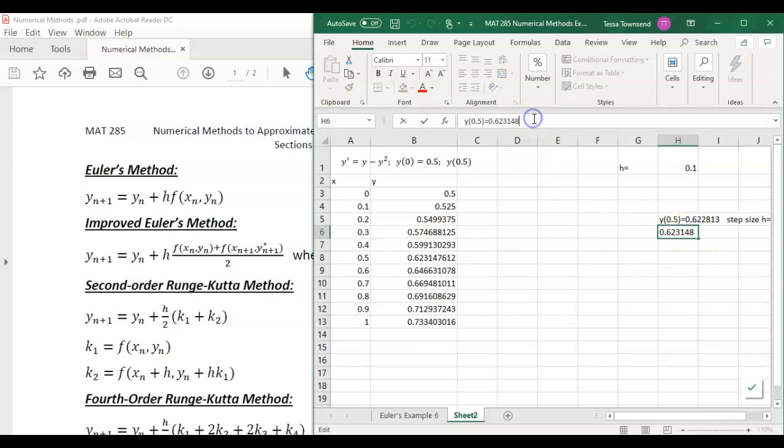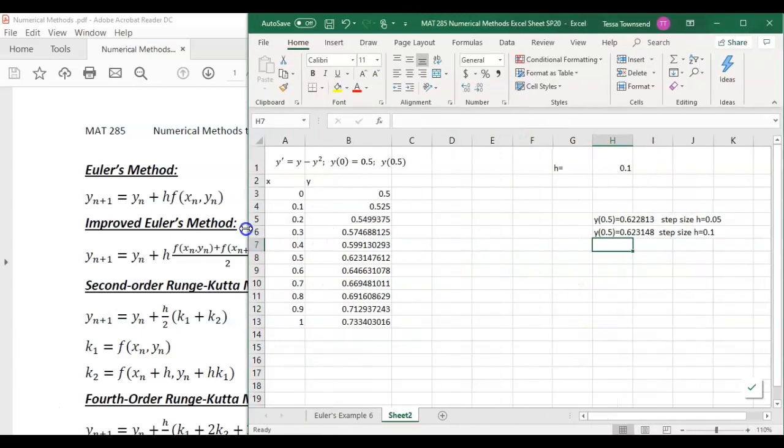And that's with a bigger step size. So the smaller that step size is, the more accurate this answer is going to be. So this answer with a 0.05 step size is actually more accurate than this guy.